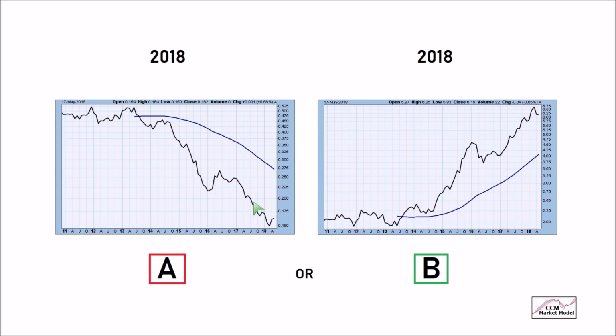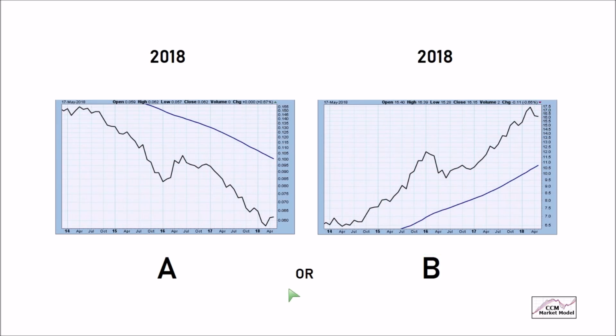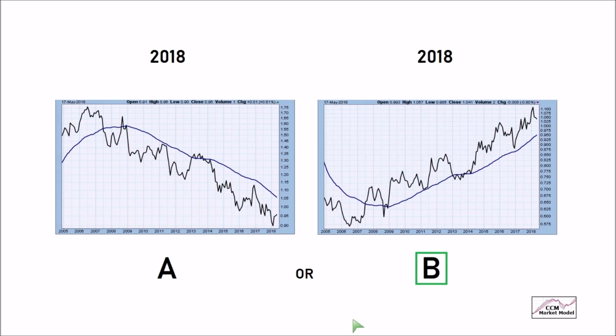This is clearly a long-term downtrend, and this is clearly a long-term uptrend. Different set of charts here, same results. We prefer to own B, probably want to avoid A. So let's double back to the first set of charts and put the symbols back on the charts. In every case, choice B seemed to be the better choice relative to choice A.